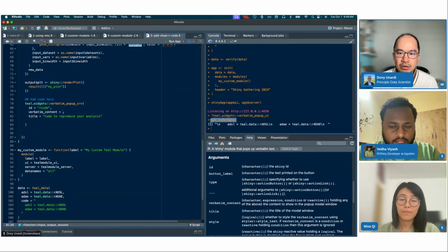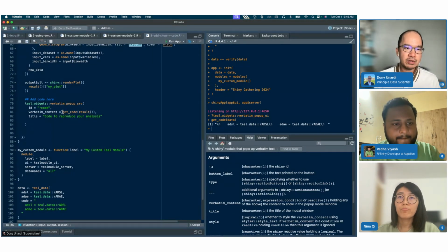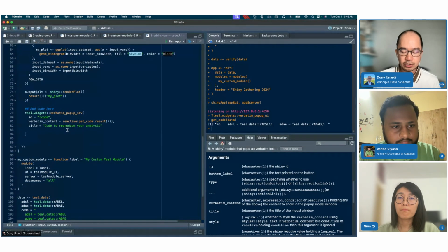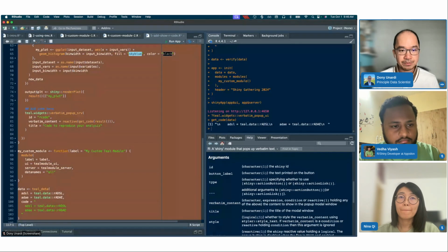We're going to show that one, but recall that we have a new teal data object now in our server, so we're going to use that one instead. And again, it's going to be reactive. Now, this will also need to be wrapped in reactive context. Just if the code changes, then we want the modal to show whatever the updated changes are. So let's run this.